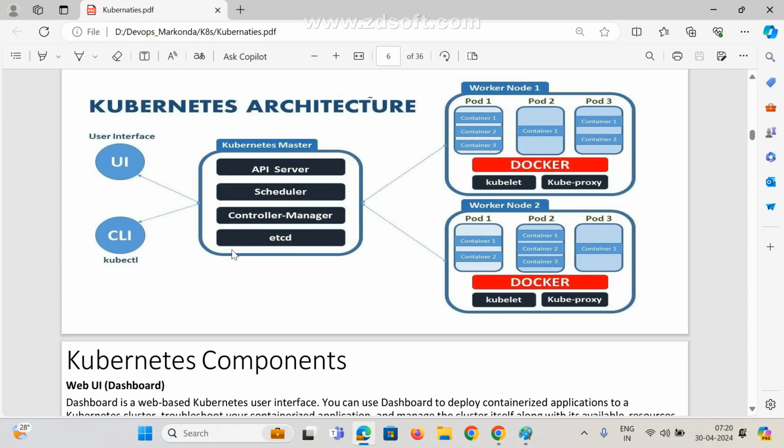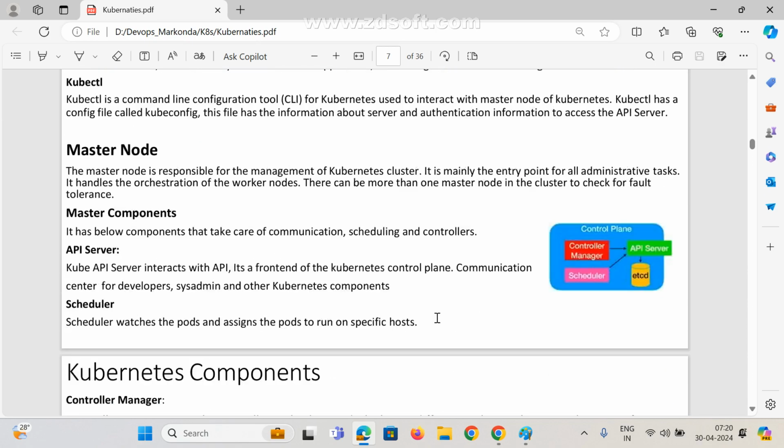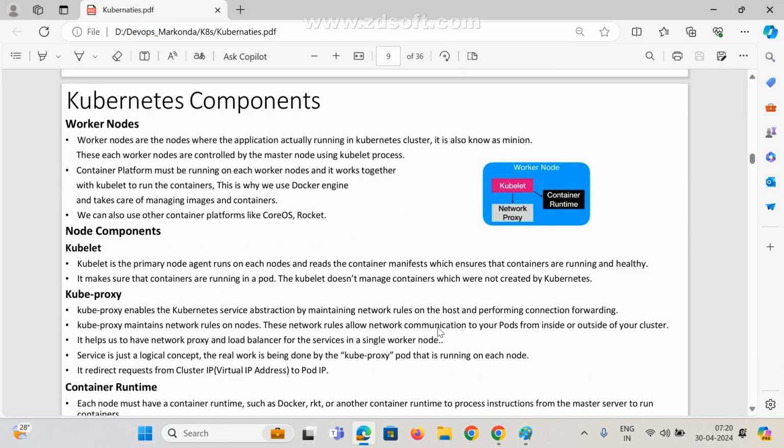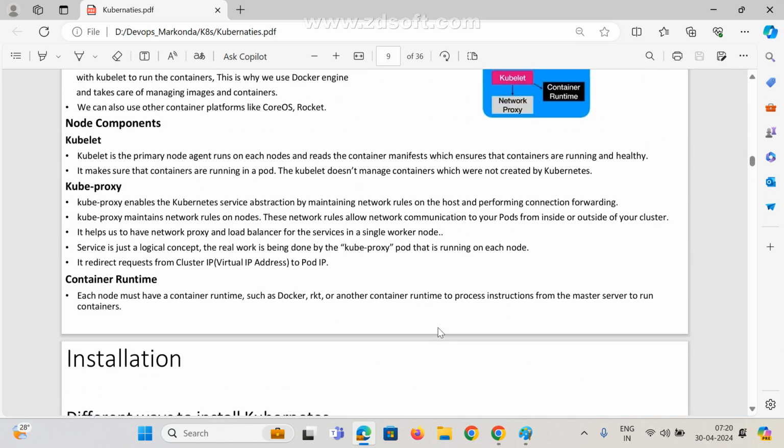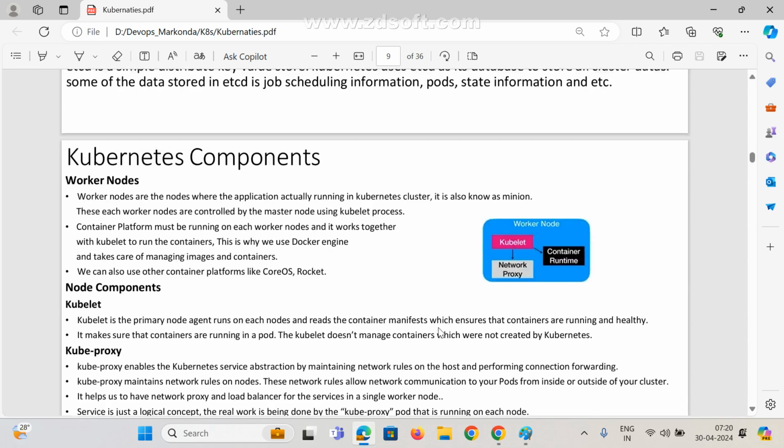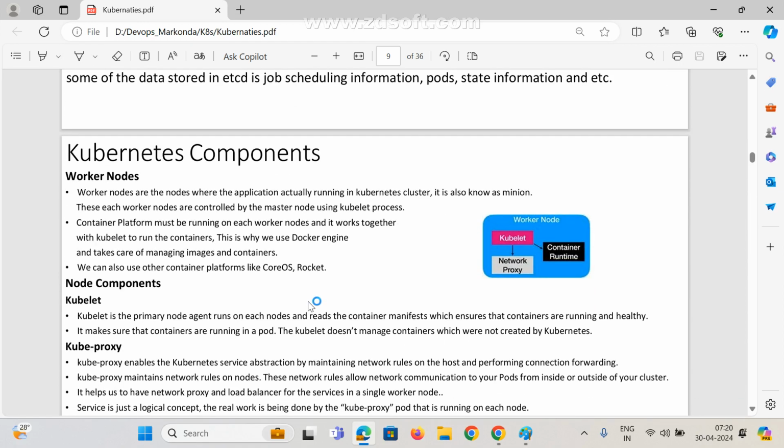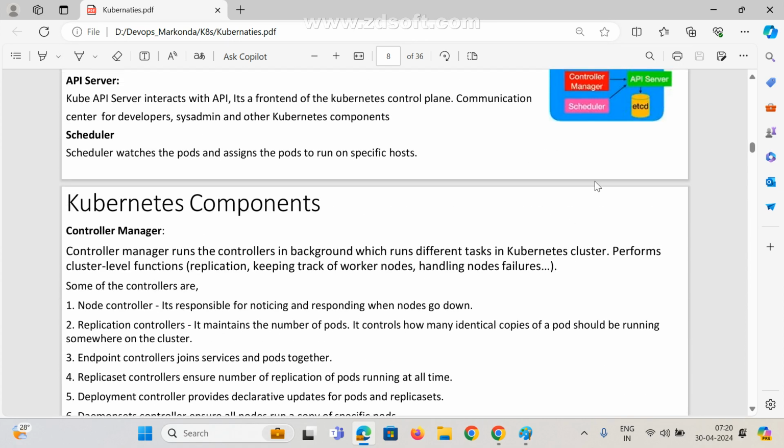Based on the master, the pods are running, and the containers inside are created with Docker. I hope everyone knows what Docker is and how it works.